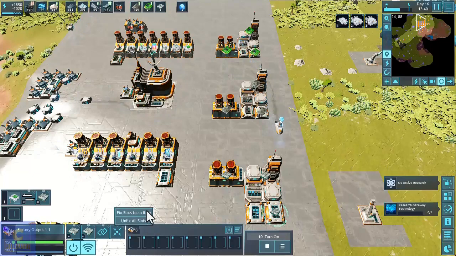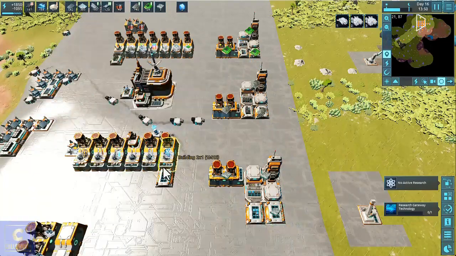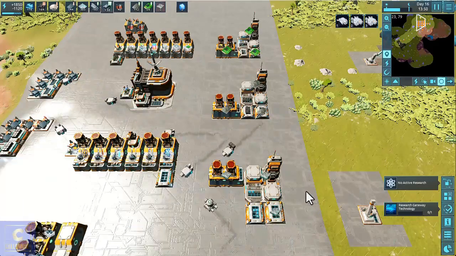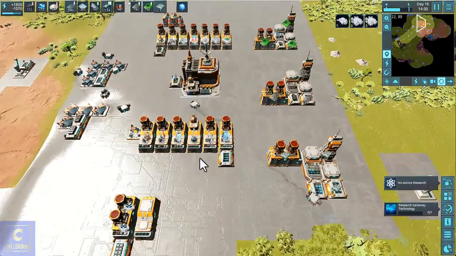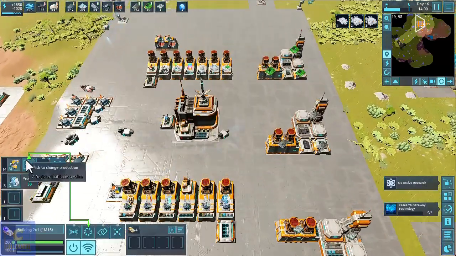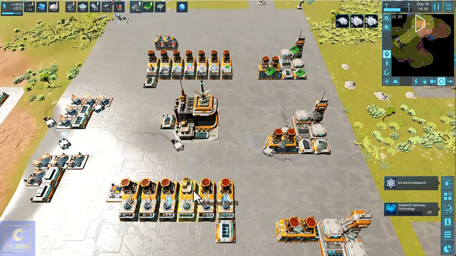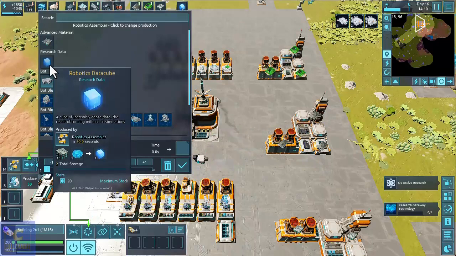So fix all slots to item. That. And then go into that, take those three and tell it you want to put them there. Oh, we've now got another factory that we can produce something else with. Right, so this is a factory that can produce... Oh, we do these researchers.